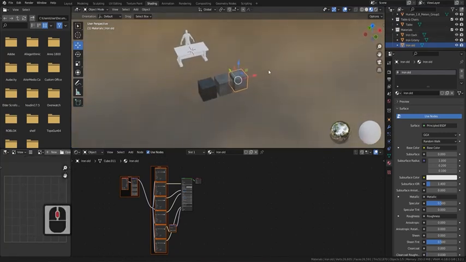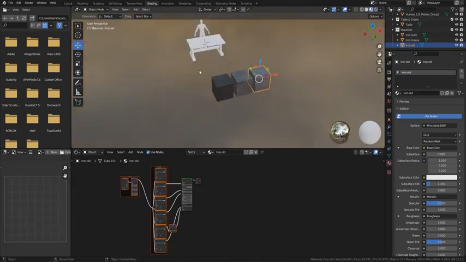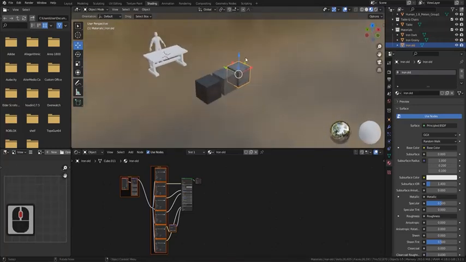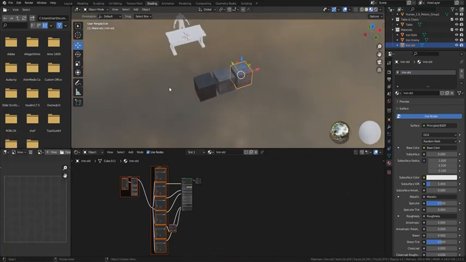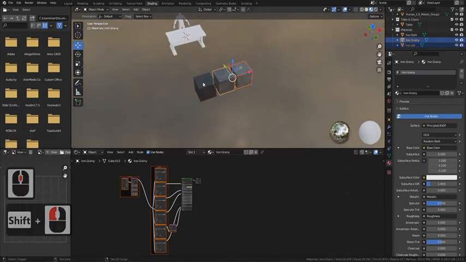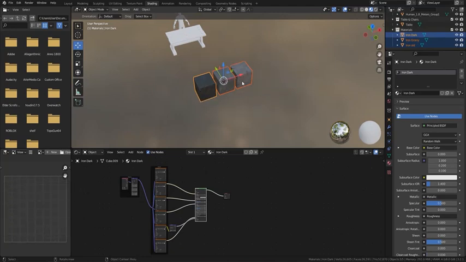So now we've done that, let's make sure these materials are set up properly. And to do that, we really need to bring some lighting into here so we can actually see what we're doing. So the first thing I'm going to do is bring in just a simple plane. So I'm going to grab all 3 of these. I'm going to press Shift S, cursor to selected. That's going to put it in the center of those.